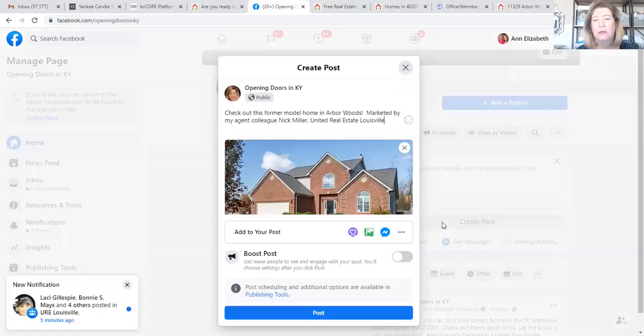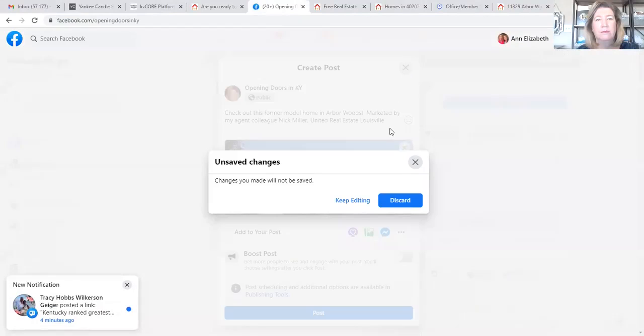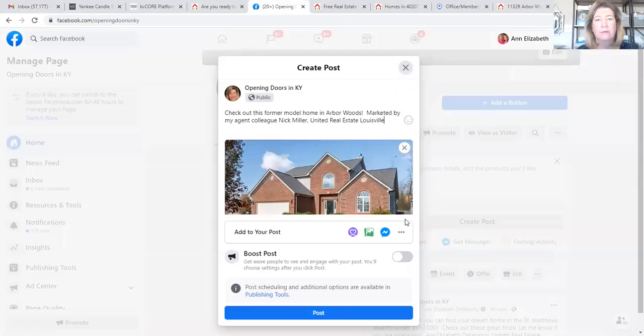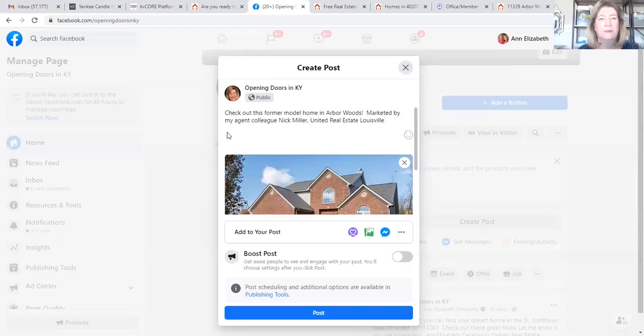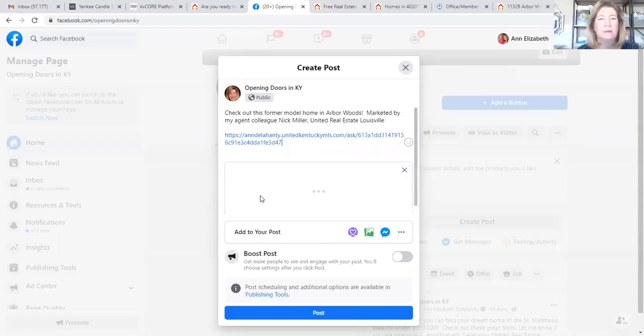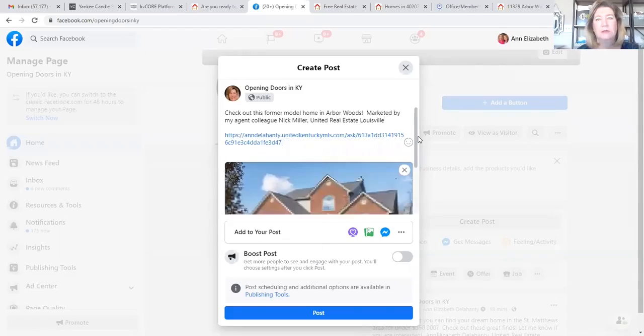Create a post. Okay, I'm going to copy the link over just so we see. Sorry. Paste. And there's my new squeeze page, the landing page.